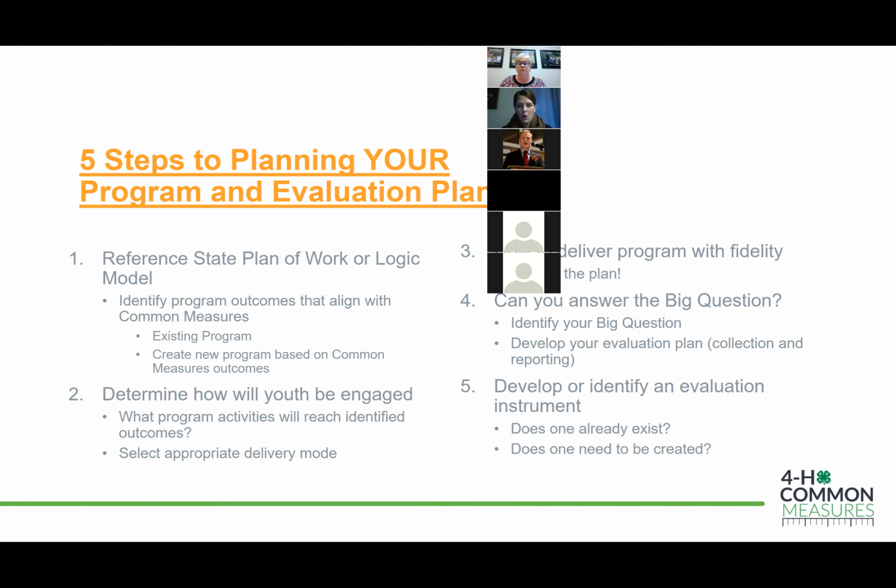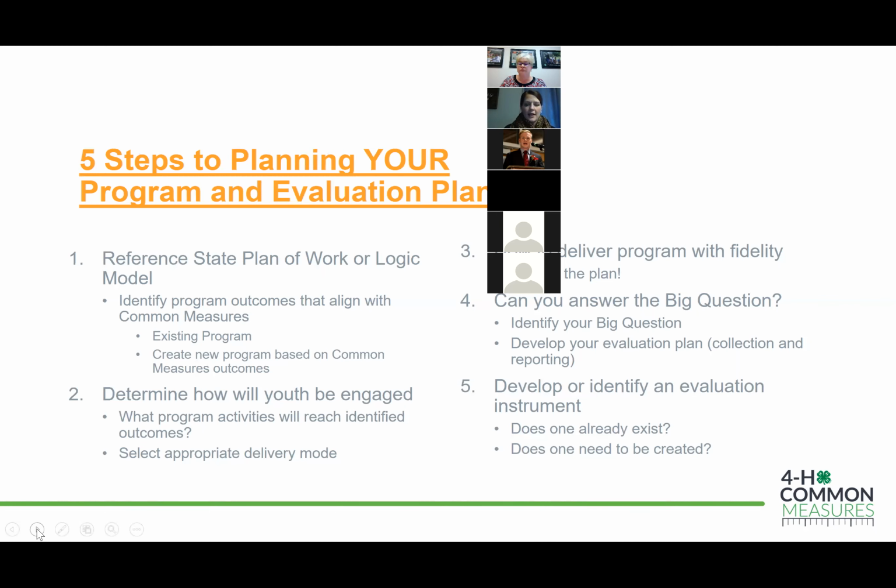At the end of going through this program, can the youth answer or do the things that allow you to answer that big question? And then develop your evaluation plan based on all of this information, on how you're going to collect the data and how you're going to report your findings. All of these things need to come into play as you're thinking and planning for what this evaluation instrument and program is going to look like.